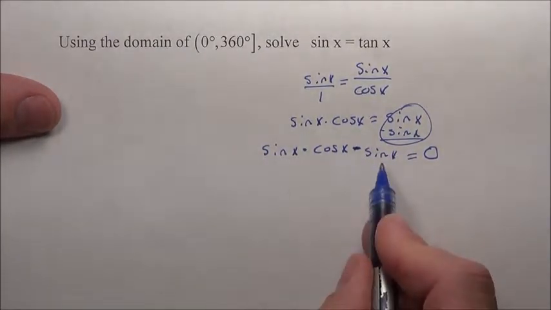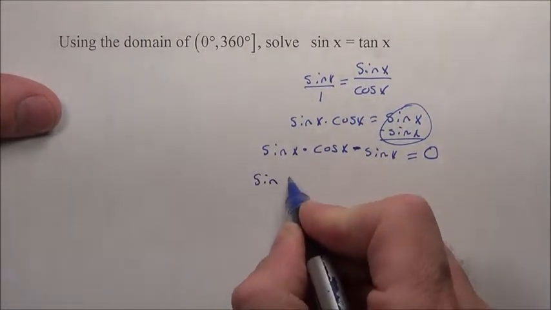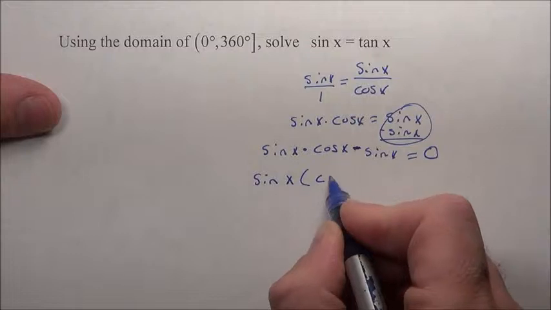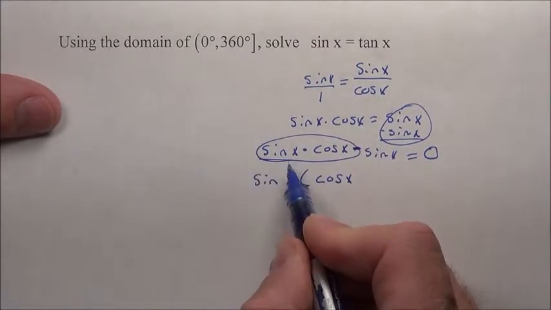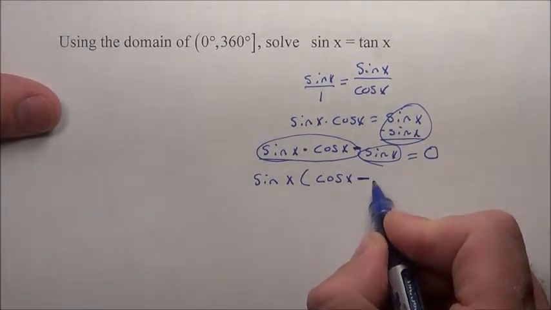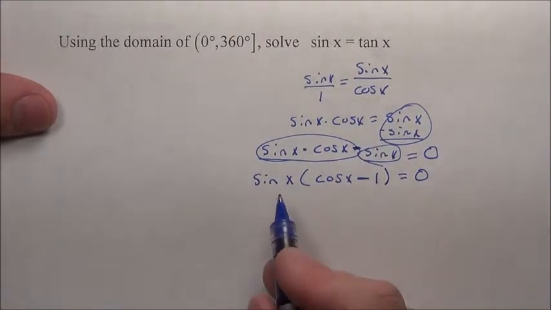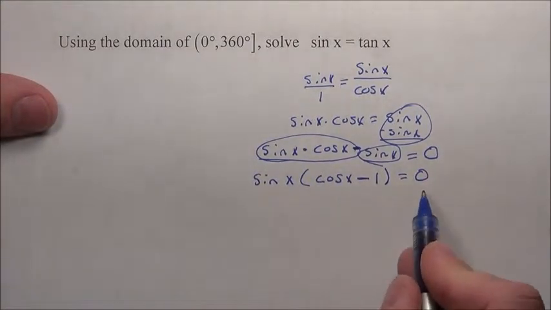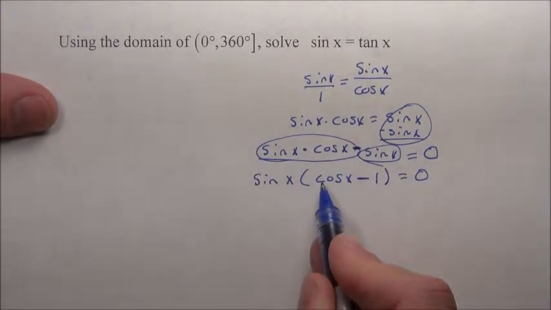Now notice you have a sine of x and a sine of x. That can be factored out. So I have a sine of x factored out, left behind with a cosine of x, because sine of x times cosine of x will give me this. Well, sine of x times what will give you that? A 1. So I just put a minus 1 equaling 0. So something times something else is 0. That means either this has to be 0 or this has to come out to be 0.